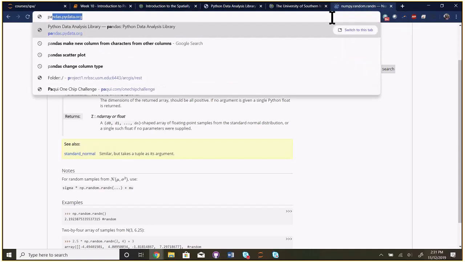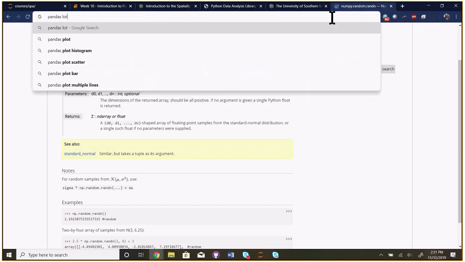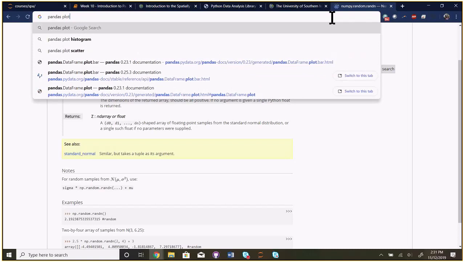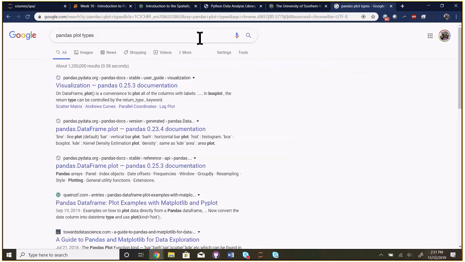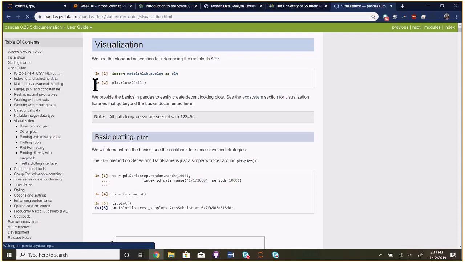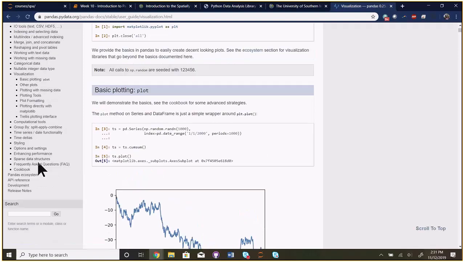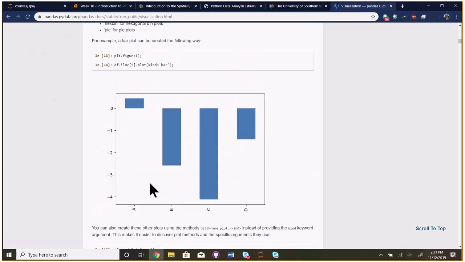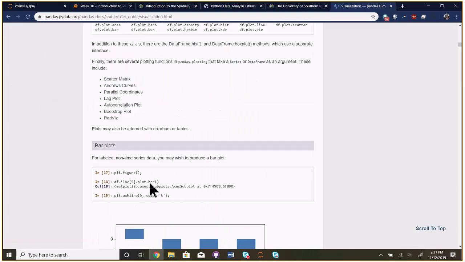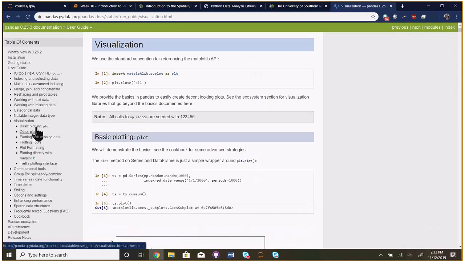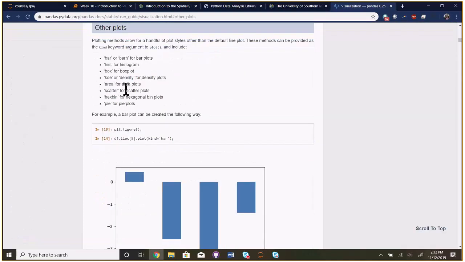So you can just go pandas plot. See if there's a big list of them. There's a bunch of examples. It's always nice to look through the examples. Okay, so this is the list of all the ones that are possible.